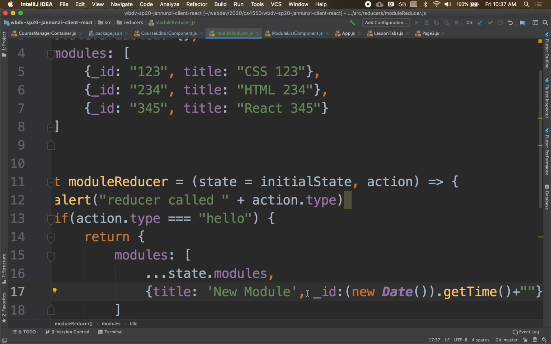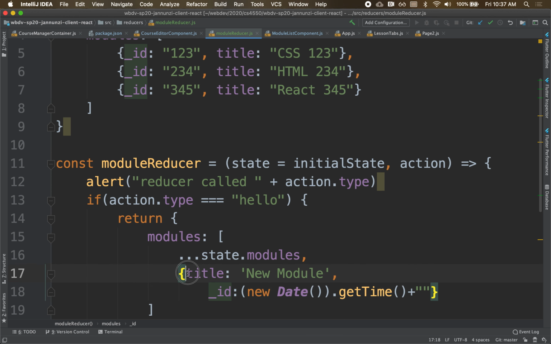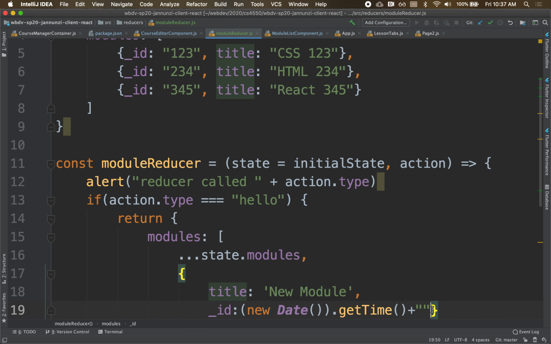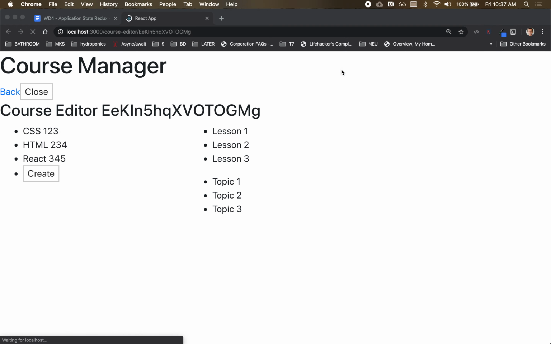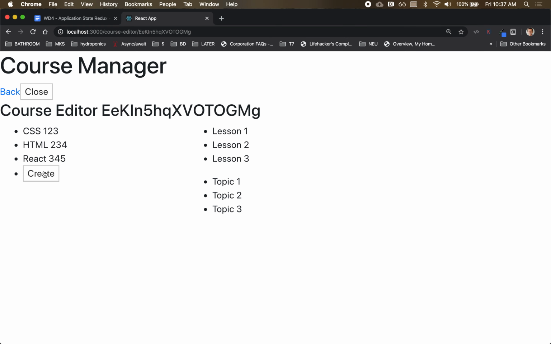Excuse me. Thank you. So I'm appending a brand new state, right? So there it is. I'm going to click on create. There's my alert, and there's my new module. You see that? All right.